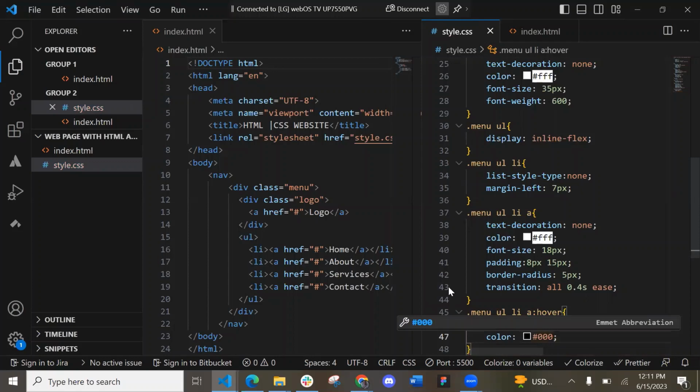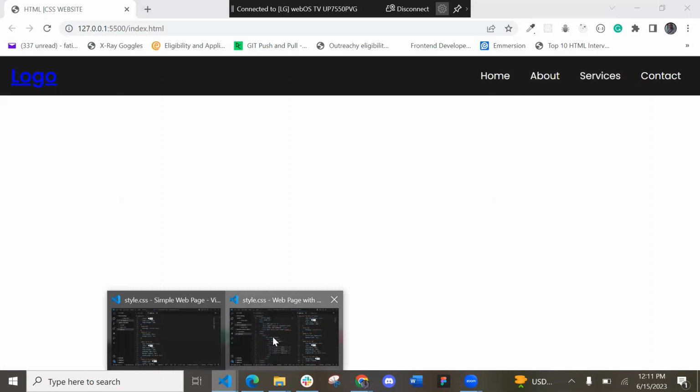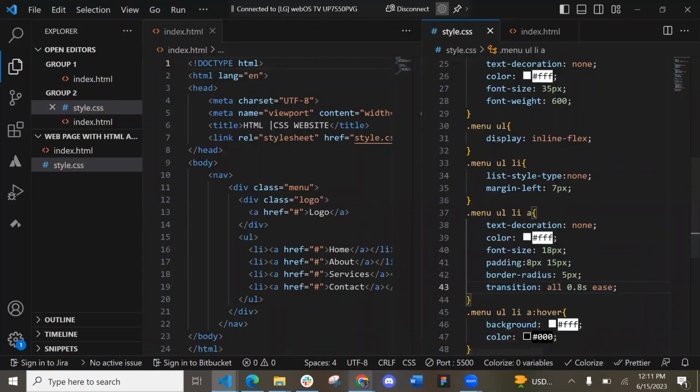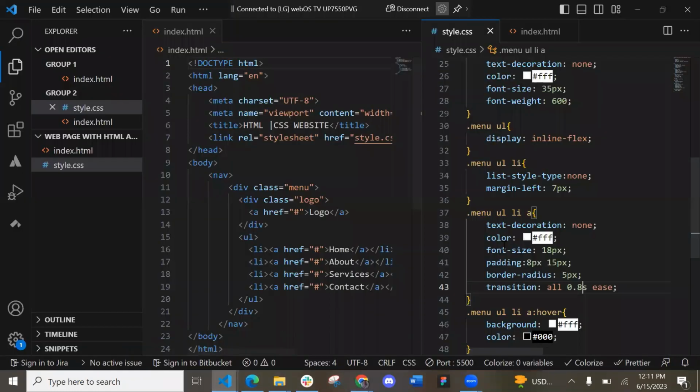Okay. Can you see that the border radius is also showing, and you can see the effect of the transition? Let me show you. If I increase the transition to, let's say, 8, can you see that it takes about 8 seconds before you see the change? Can you see how it's coming in? That's the transition, but I think 4 is better, so let's just do 4 seconds.